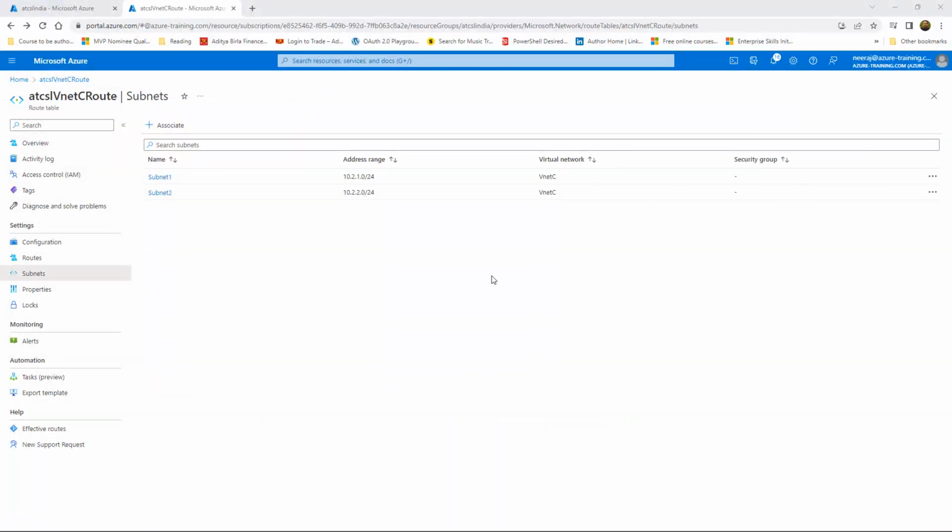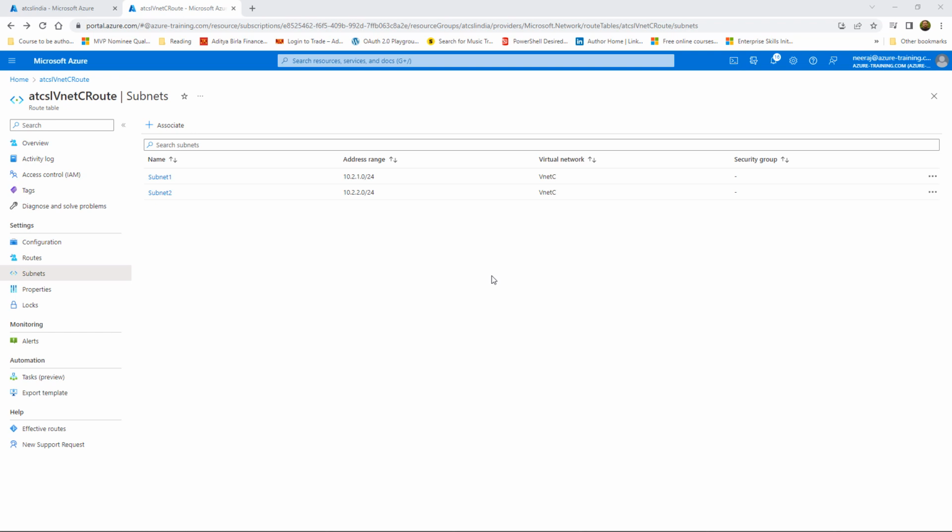I am back on my Azure portal and hope you now completely understand what a network virtual appliance is and what are user-defined routes and how they are configured. But before we sign off, let's do one last thing. Let's make it a little more complex. What if I create an Azure firewall and add it to my hub network without changing any other configuration? What I want is that any traffic that is coming from the internet to any of the spoke virtual machines should be routed through my network virtual appliance.